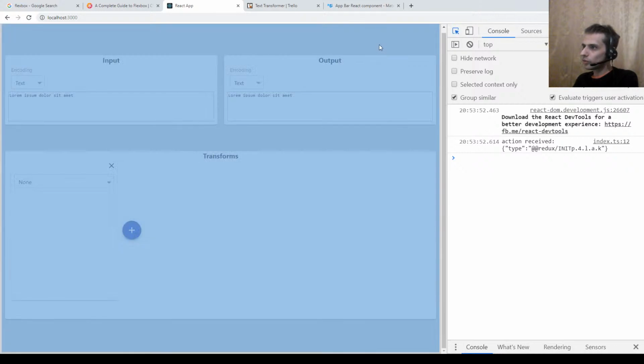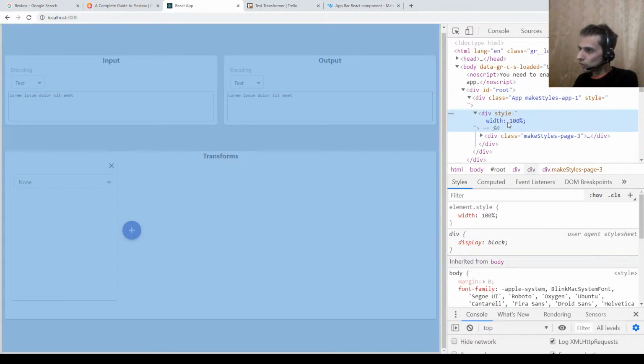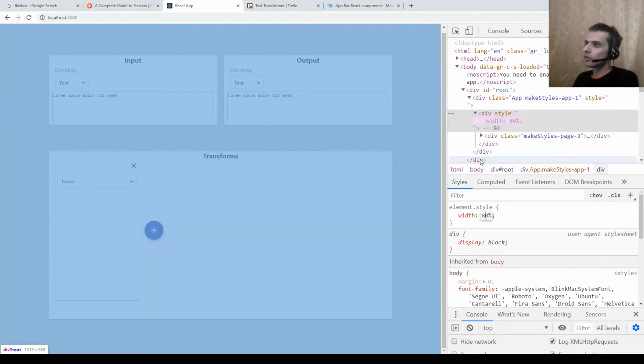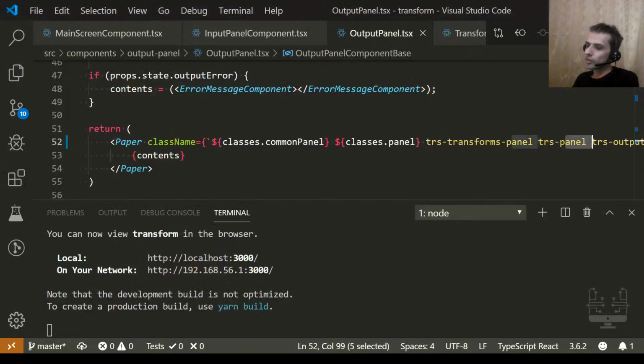What we could set to 80 VH, we could set this instead to 80% if we wanted. So this style of this element I would set.